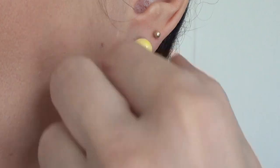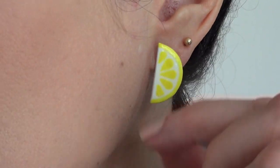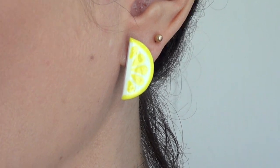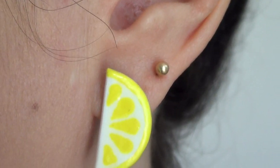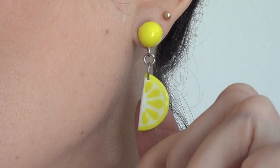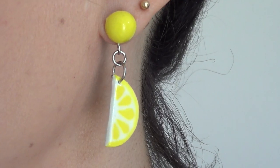So yeah guys, these are the two ideas that I want to share with you. This one being a bit more dynamic because it moves as you move your head — so much fun to wear. And this other one being the same idea but just doesn't move. Sometimes I just don't feel like wearing something dangly; I just want to wear earrings that don't move at all. And sometimes I want to wear something a bit more dynamic or more of a statement. I really hope you like them — they're pretty easy to make, so much fun to wear. They add something really cool and summery to any outfit.